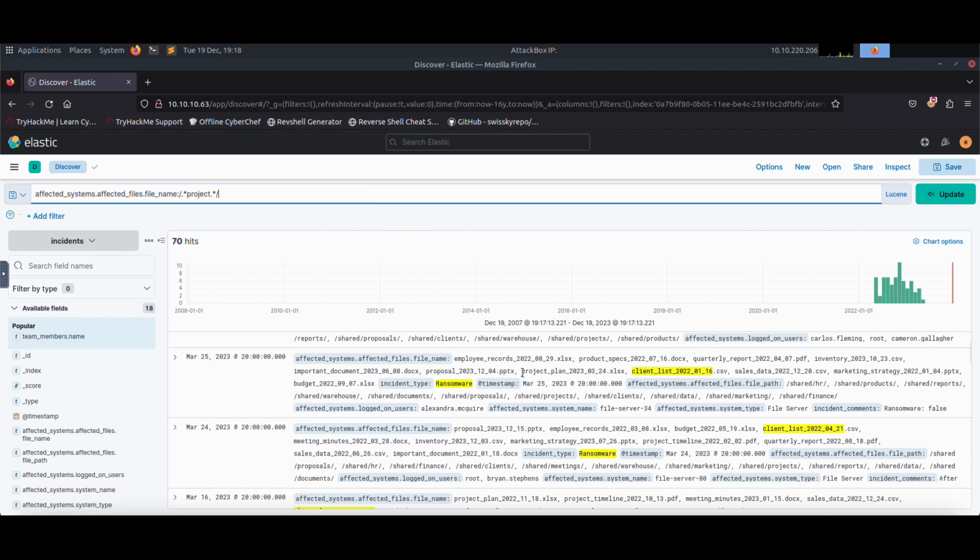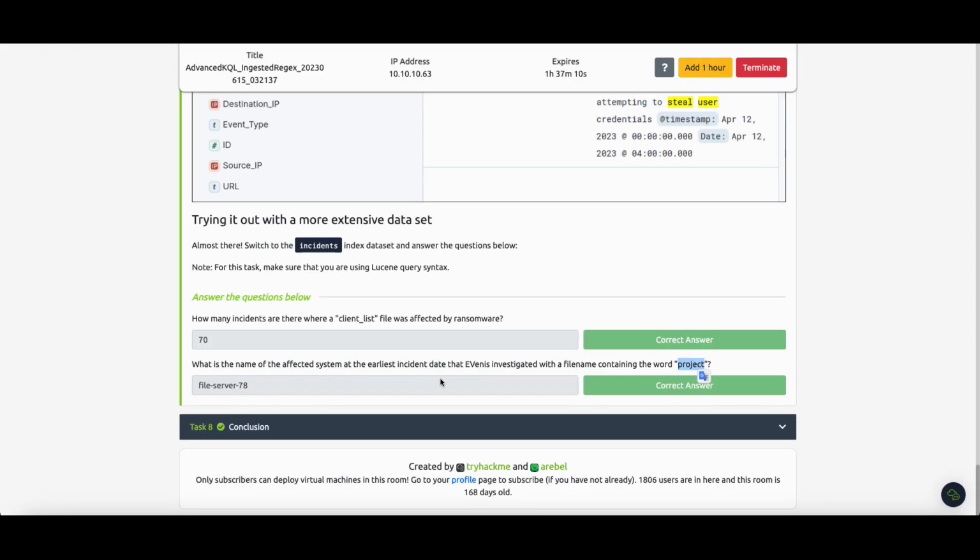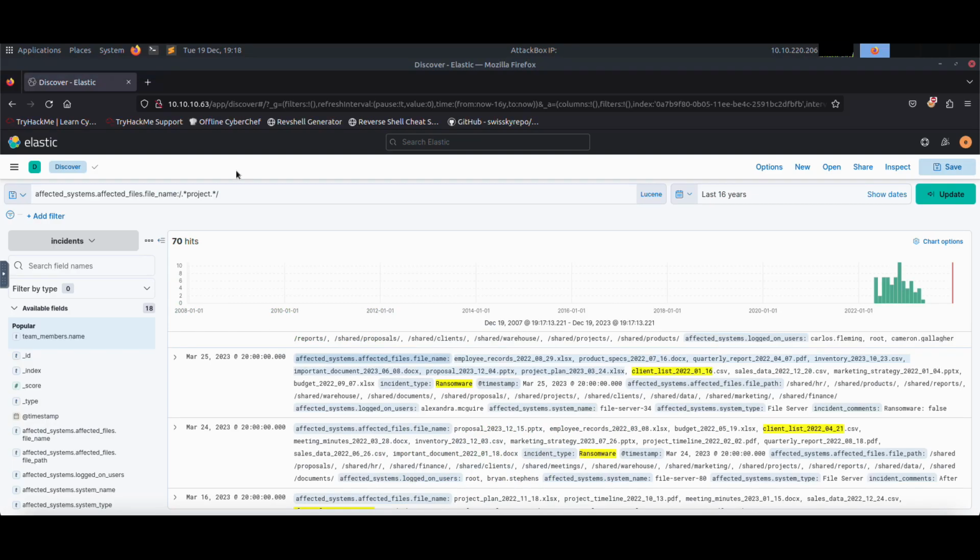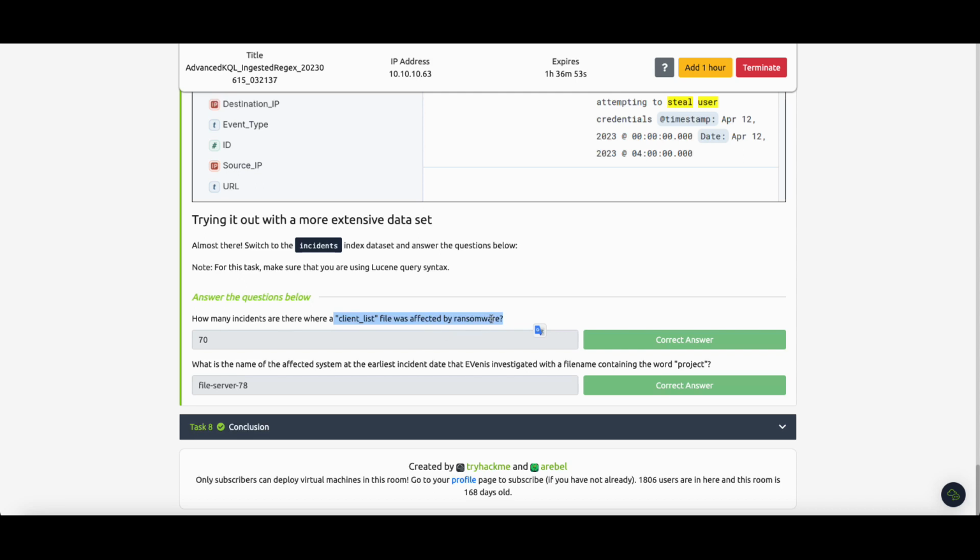Maybe it will be a record like that because we are searching for file name, but I don't know. It says it contains, okay? The logic is better like that because it doesn't say here at the beginning or at the end or in the middle.